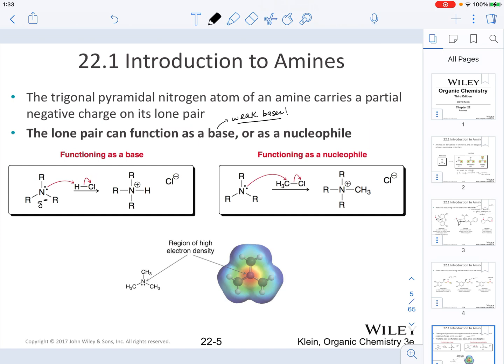They are not strong. But if you place them in acid, as you can see in the first square, it will get protonated, creating what is called an ammonium salt. In addition to that lone pair being able to deprotonate acids, it can also function as a nucleophile. As you can see in the second box, that nitrogen is acting as a nucleophile on that alkyl halide and is allowing the nitrogen to be alkylated. In this case, we can also be forming an ammonium salt, but this ammonium salt is a substituted one because now we're introducing more substituents to the nitrogen.